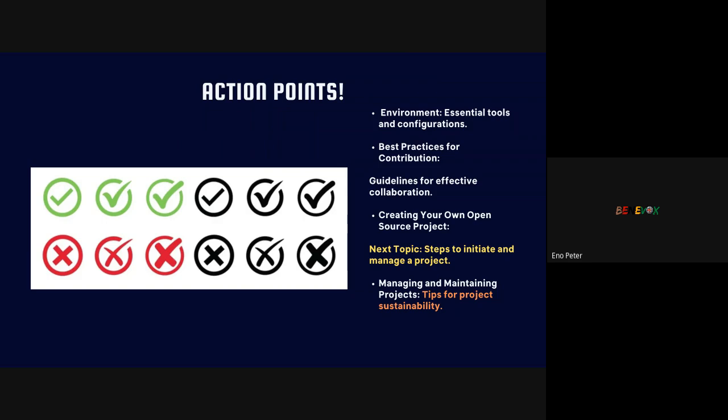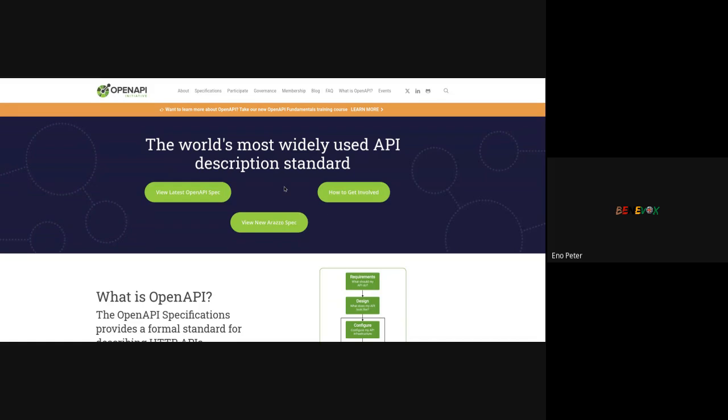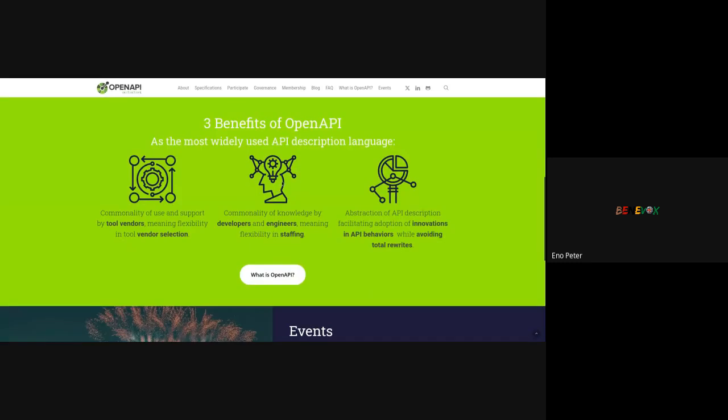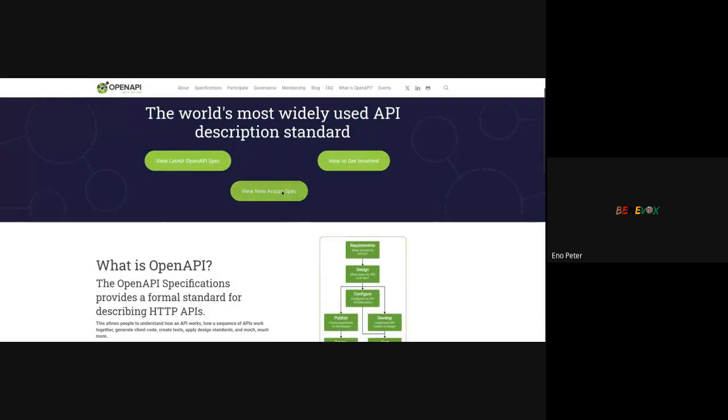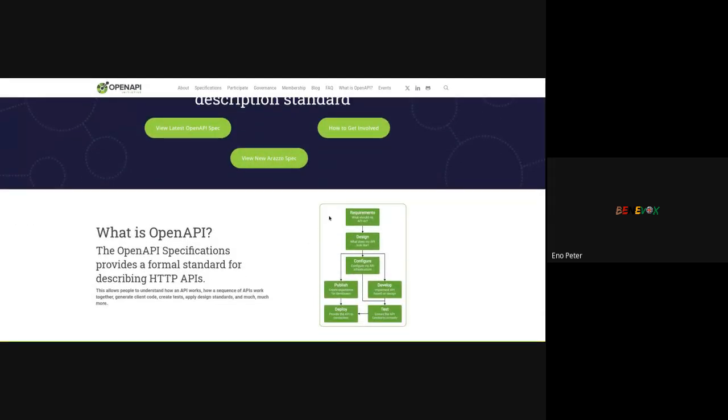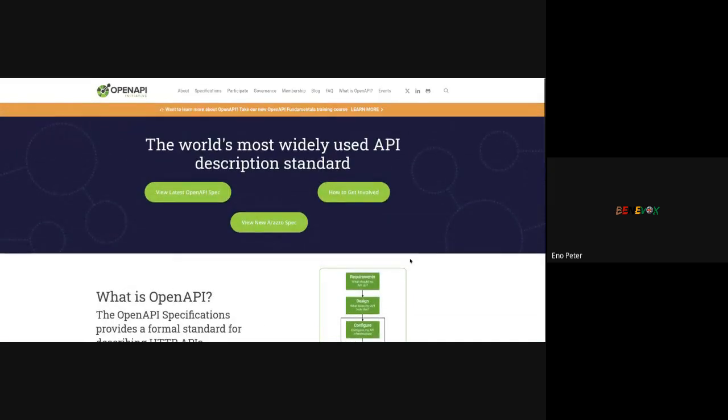So we're on OpenAPI. What is OpenAPI? Well, I'm sure all of us basically use it, even in one form or another. How to get involved. So I'm just using OpenAPI as an example, but we don't even need to go far. See them here.